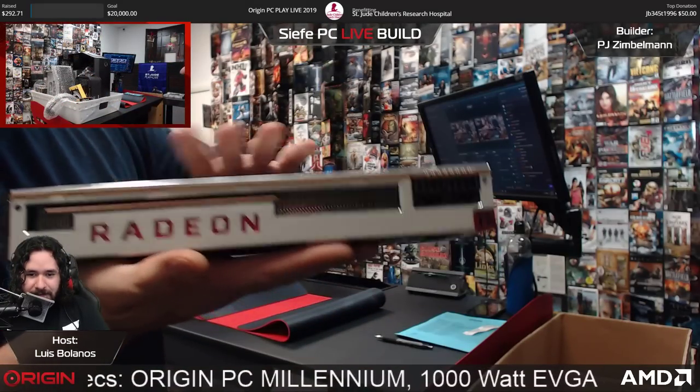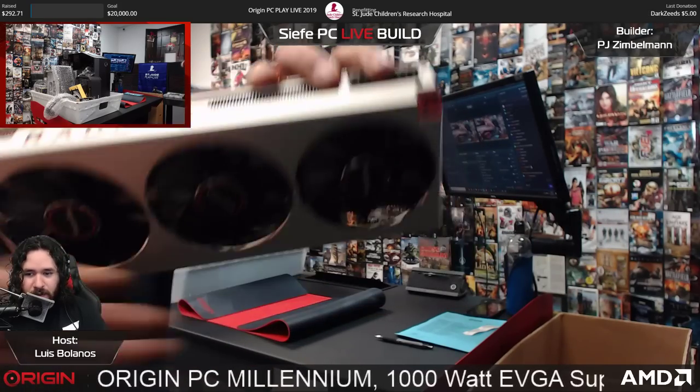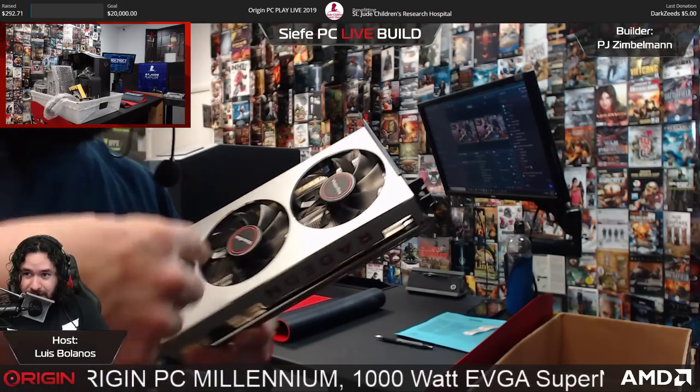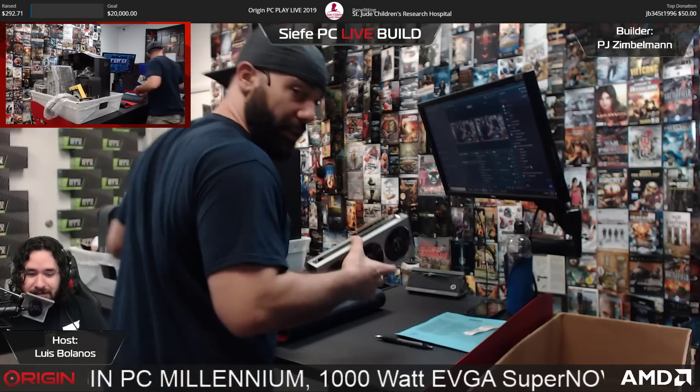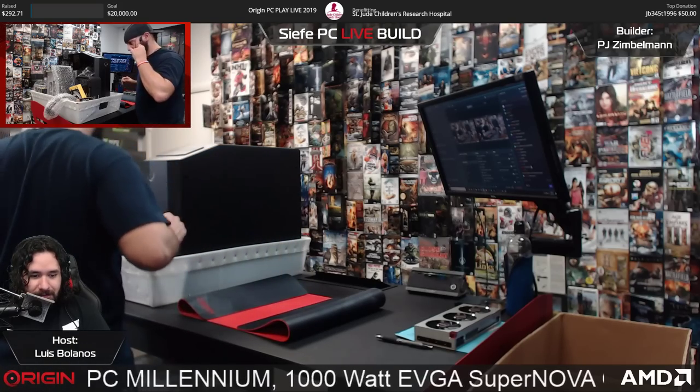So this right here, friends, is the Radeon 7 GPU. Again, this was revealed at CES, and this is the same one from CES that you guys actually saw. You're actually correct. Is it really? Yeah. Oh, look, see? I was right, and I didn't even know. All right, what are we going for next?